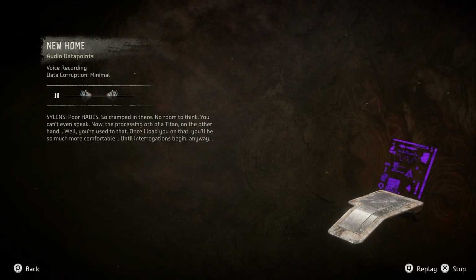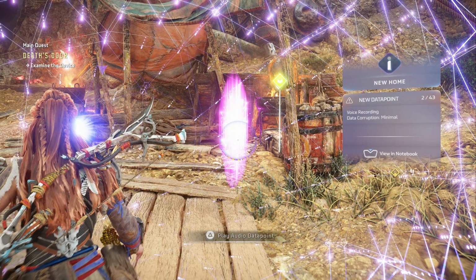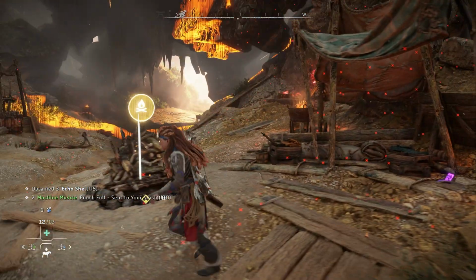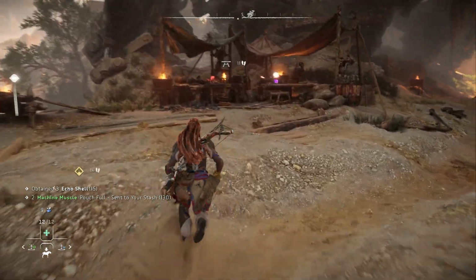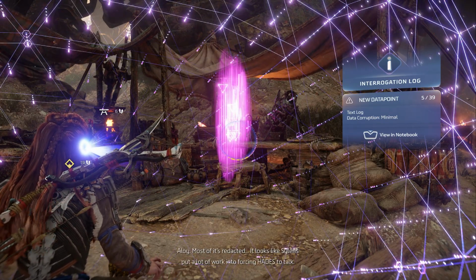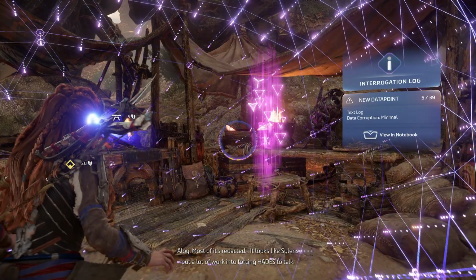Poor Hades. So cramped in there. No room to think. You can't even speak. Now, the processing orb of a Titan, on the other hand, well, you're used to that. But once I load you on that, you'll be so much more comfortable. Until interrogations begin, anyway. Log, most of it's redacted. It looks like Silence put a lot of work into forcing Hades to talk.